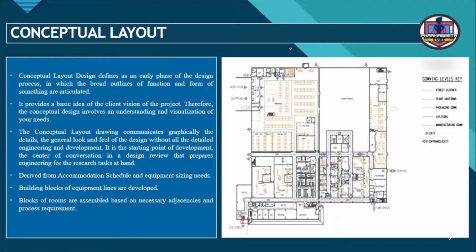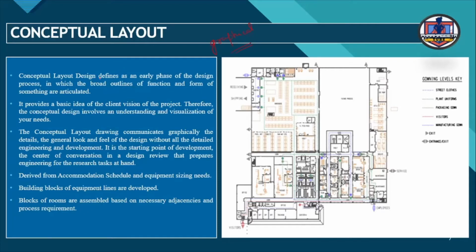So next part of the slide is conceptual layout, the second type of architectural layout of a pharmaceutical industry. Proceeding with conceptual layout, it is the design layout based upon the client vision of the project along with the graphical details. As I said the word graphical details, you can see through the help of the diagram that each and every detail is very accurately described here, along with the dimensions, the structure, the position and the location of the equipment throughout the pharmaceutical building.